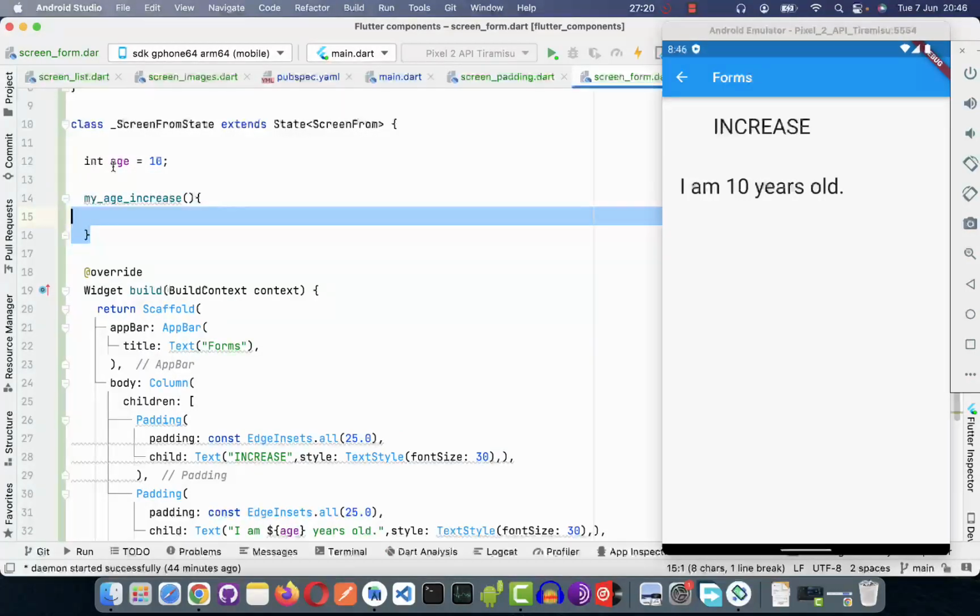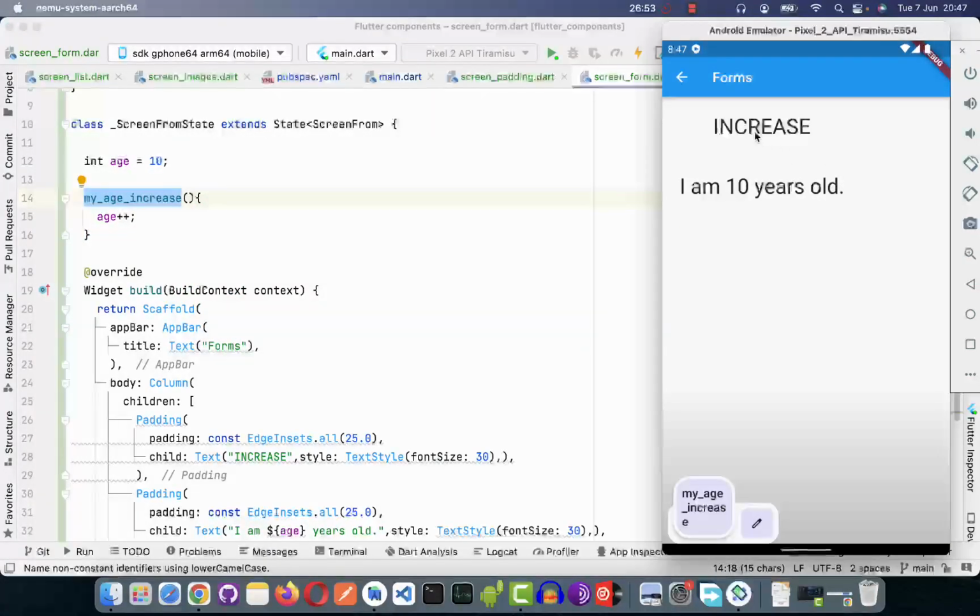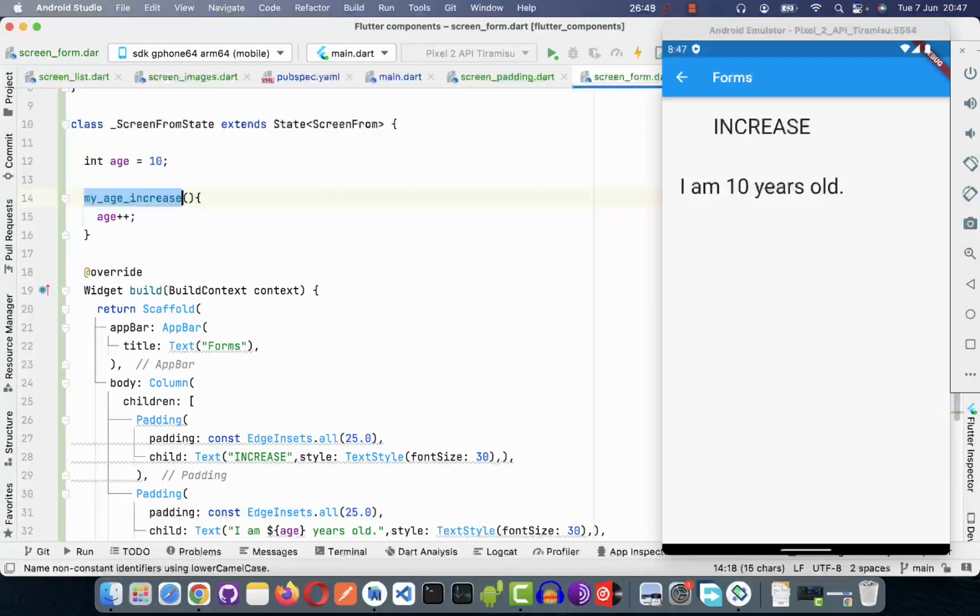You see how I've defined it. When someone clicks on this plus, this function should be called, and the task of this function will be just to add one. So you can say age plus plus. If I want to be adding one on this particular age, it should be age plus 1 plus 1 plus 1 like this. Now I'm going to attach this function to the increase button that we created, so that if someone clicks here, this function is called.